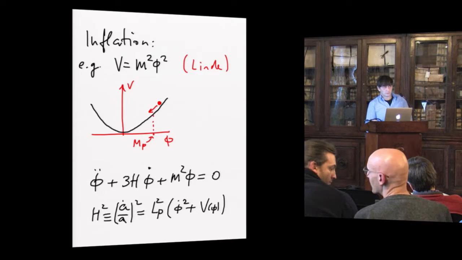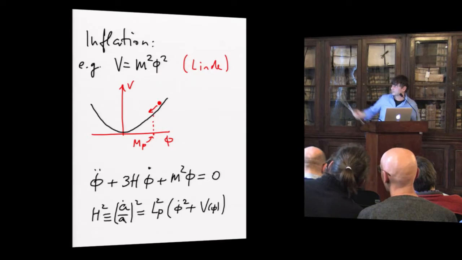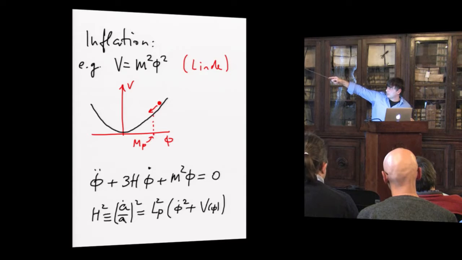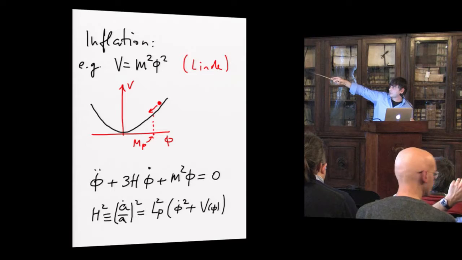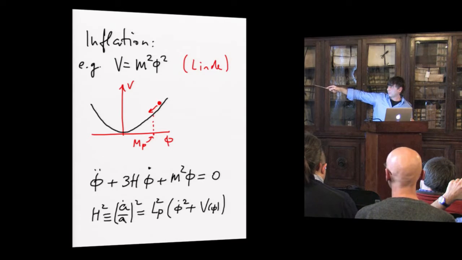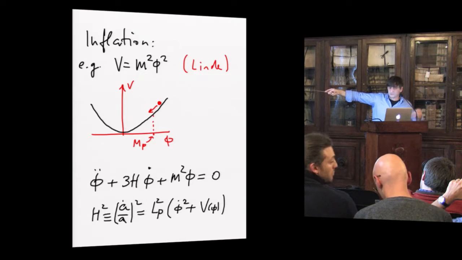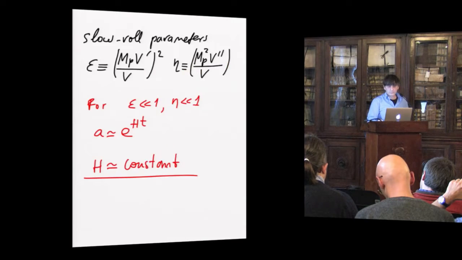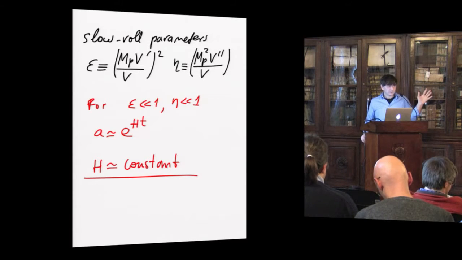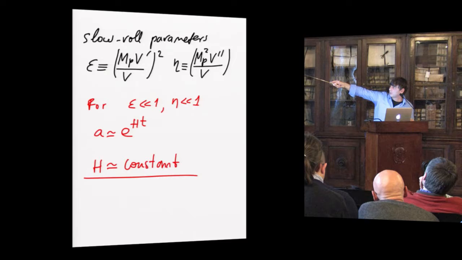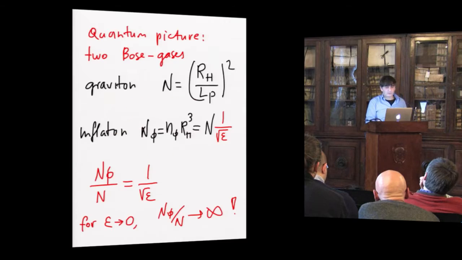Now let me apply this idea to inflation. Let me take, for instance, m squared phi squared, Linde's chaotic inflation. In Linde's chaotic inflation, you know that there is a potential and a scalar field phi, and if the scalar field expectation value is much larger than the Planck scale, then there is an inflationary regime. So these are two equations: phi moving in the background gravitational field, and in turn phi sources the gravitational field. You can define two standard slow roll parameters, epsilon and eta, in inflationary cosmology. When these two parameters are small, then you have an inflationary regime, and H is approximately constant. Now, the question is, what is going on quantum mechanically in this system? Why do I even have inflation quantum mechanically?